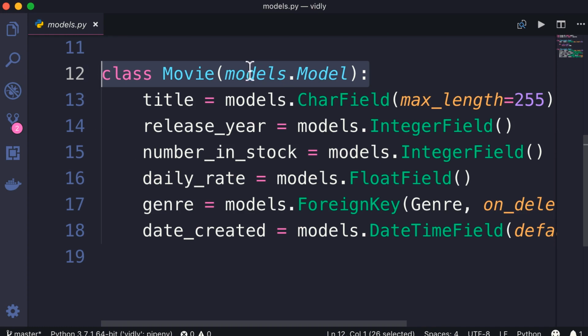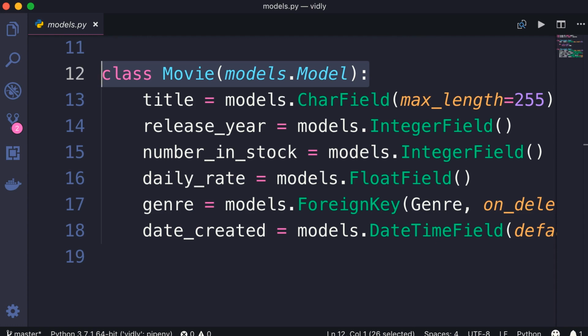As you can see, we derived this class from the model class in Django. But why? Because this model class gives us a bunch of methods for creating, retrieving, updating, and deleting objects from our database. So if you want to store a movie object in our database, we simply call one of these methods called save. That save method will internally take care of generating the right SQL statements to update our database. This is what we call a Database Abstraction API. So this model class gives us an API, which is short for Application Programming Interface. And this API abstracts away the complexity of working with a database.